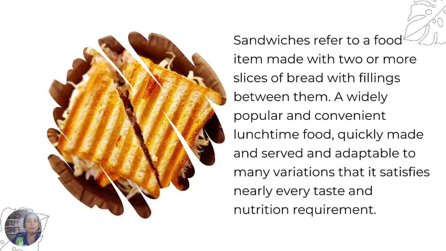To begin with, let us define sandwiches first. When we say sandwiches, this refers to a food item made with two or more slices of bread with fillings between them. The slices of bread can be considered the structure or the base, and of course with fillings between them. That is what we call sandwiches.